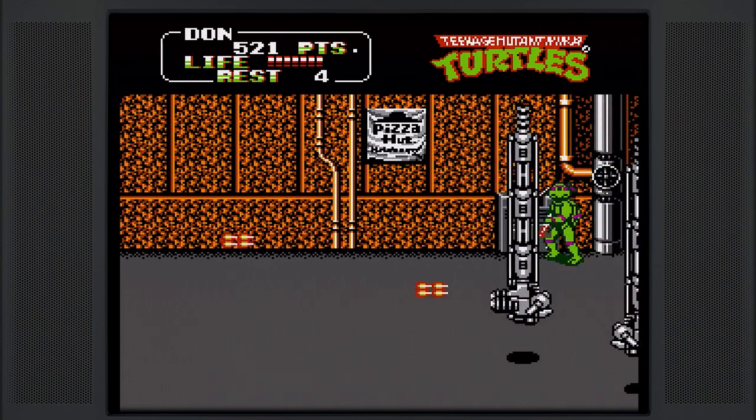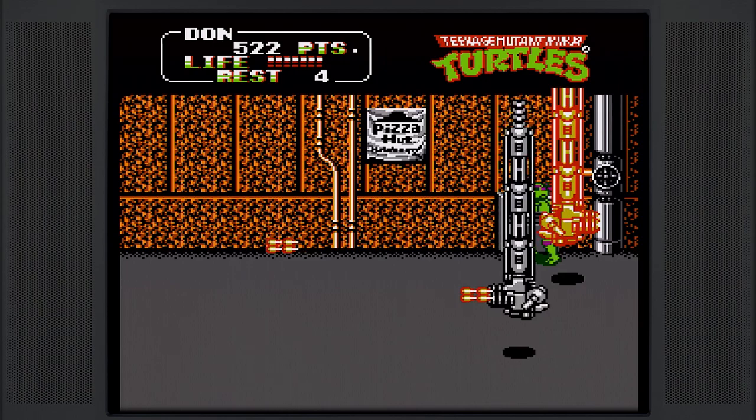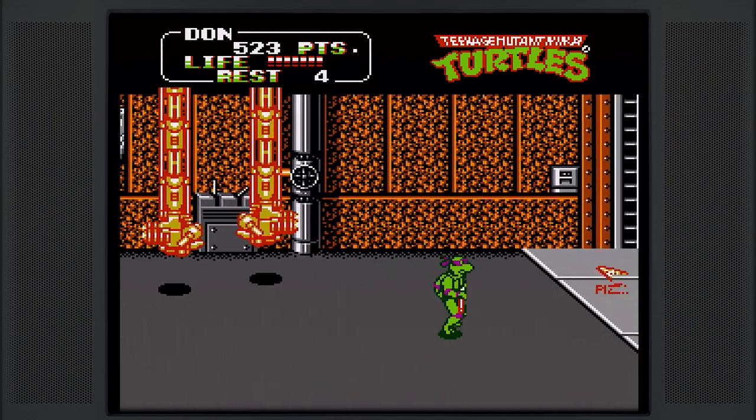Alright, so these laser guys, if you kill them, you get points. What you want to do is get where I was, to the right. You don't want to go too far to the right because you can get shot. But if you dilly-dally too much to the left, you will get shot by both of them. And again, you don't have to take them both out, but I choose to.